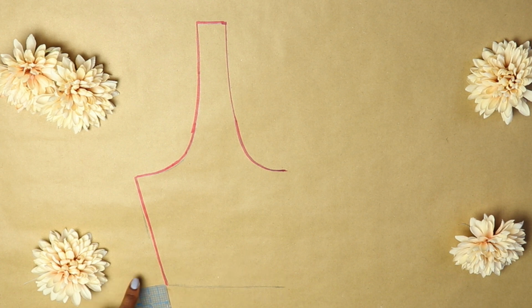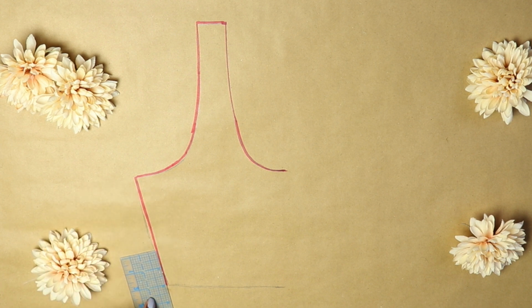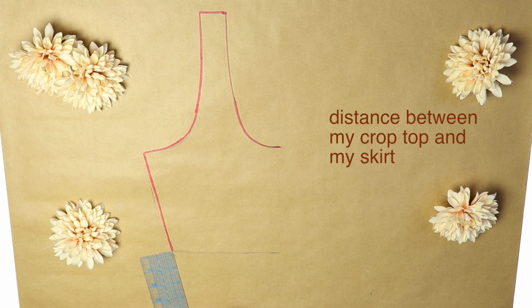side seam line. So you want to line up your ruler along the edge of the side seam, make sure that your ruler is diagonal, and make a mark along the measurement that you got at the beginning of this tutorial. The measurement that I got was 4 inches, which is the distance between my top and bottom.